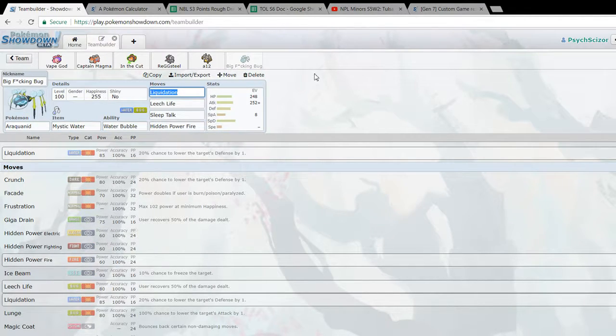And last, kind of a glue to the team, we have Araquanid. Max HP, max attack, adamant means this is a nice wall breaker, but also it's still a nice defensive switch-in. I can switch into Landorus on Earth Powers fairly well. I can take a hit from Scolipede, and I can do a lot of damage with this mon.